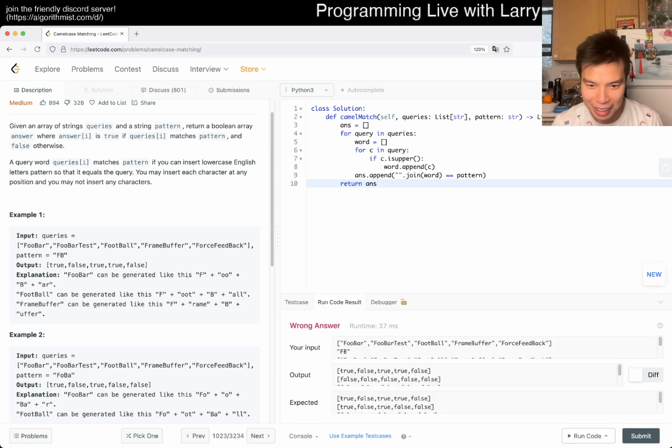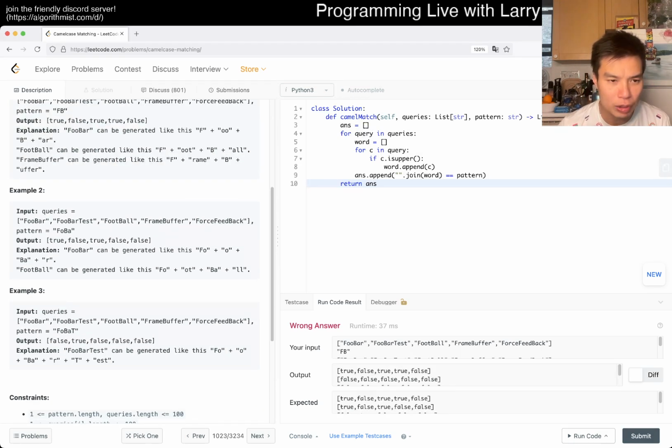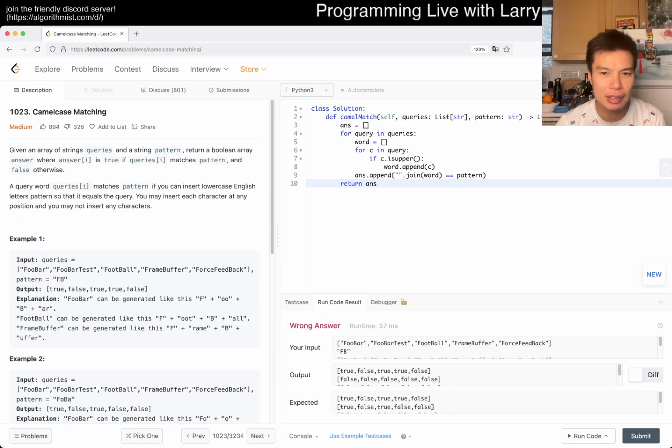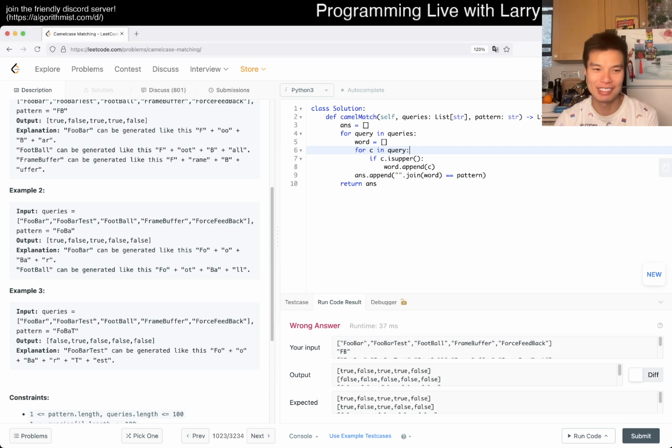Ooh, I say this, but maybe I misunderstood this. Are there spaces or anything? Oh, pattern could be lowercase, huh? Okay, I misunderstood this part. So I can't do filter anyway. Let me close that window. I only looked at this one and I kind of assumed. But it's still not that difficult. I think now you just do a two-pointer on each word. Okay, this is what happens when you try to read too fast and you don't really read it through.